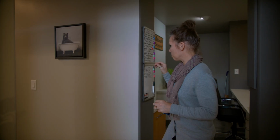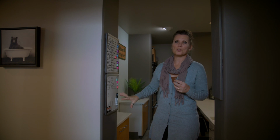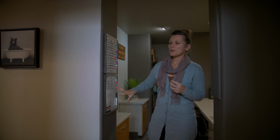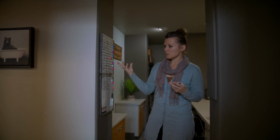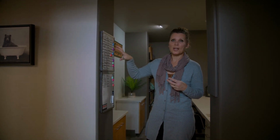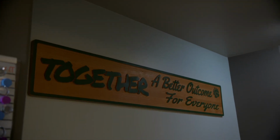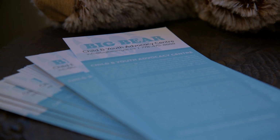Before they have their interview, the kids and the family know the people that are going to be in this room. So we do have someone like the clinical nurse specialist, we have a forensic interview specialist, we have the RCMP, and we put everyone by their first name, and we just really want to personalize their journey and help the children recognize that these are all people and this is a team working together.